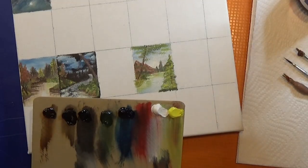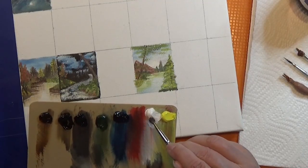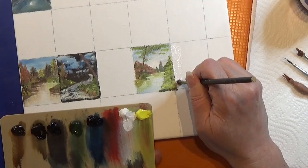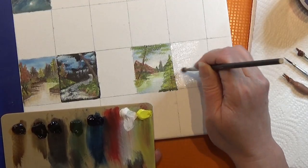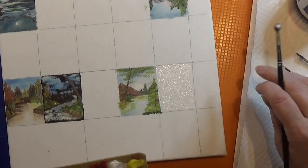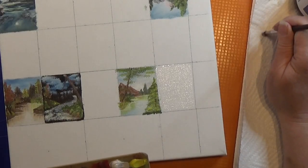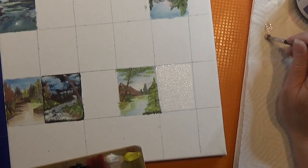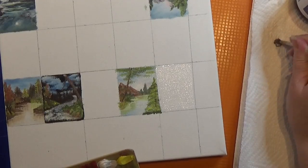First of all I'm going to dip my brush in the oil and I'm going to take some of the white here and I'm going to put that all over this little frame. I always take my brush and I am putting these at the side, dipping it in the oil to clean it up and then back on the paper here to get out the rest of the color.